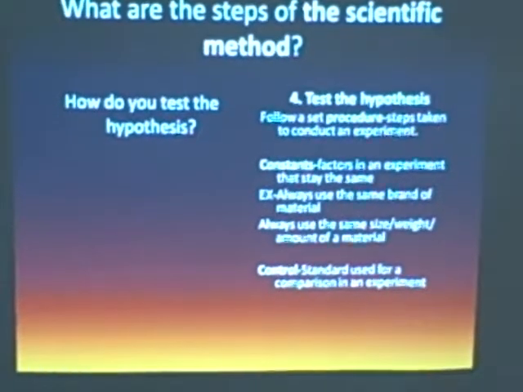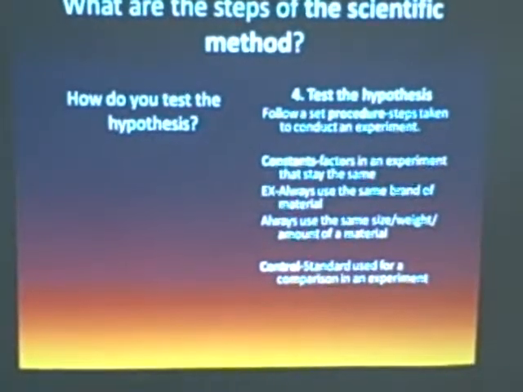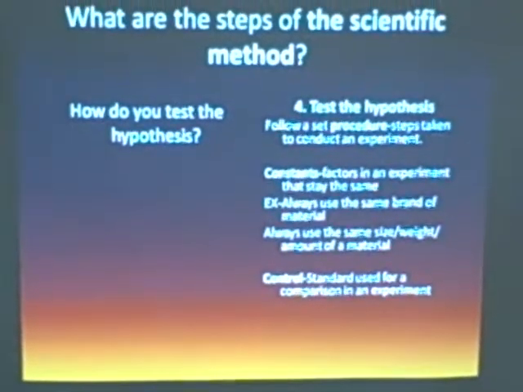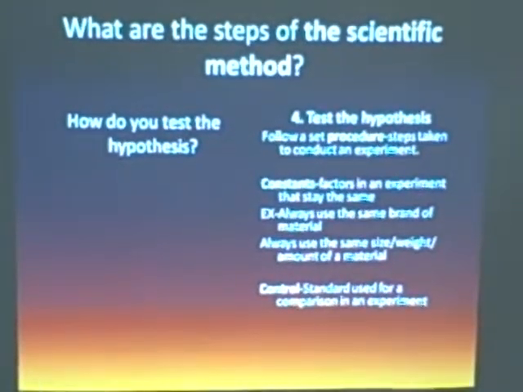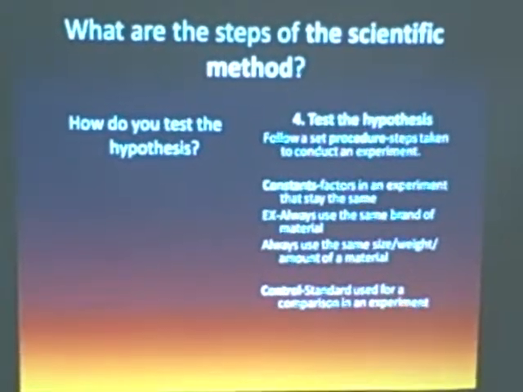You also will have a control. That is the standard used for comparison in an experiment. In an M&M lab, you would refer to the Mars Company's website for their standard colors of M&Ms in a package. They set the standard, and you would compare your packages to that standard.